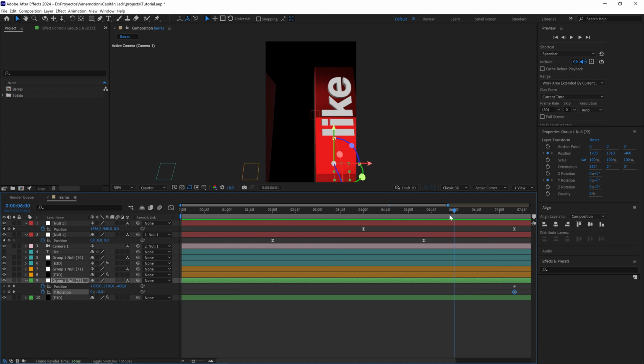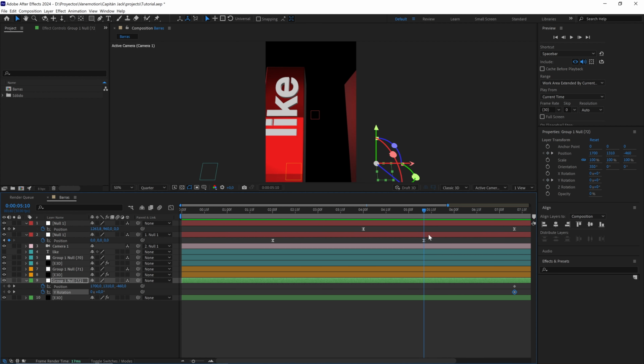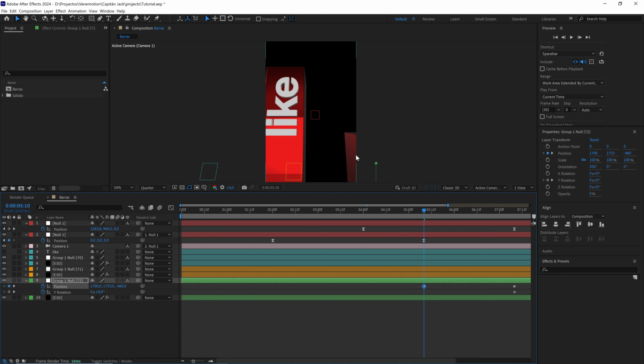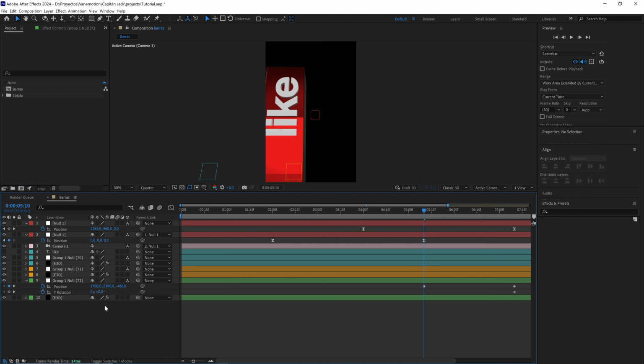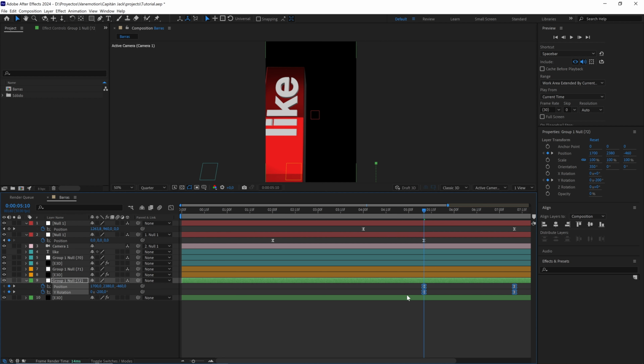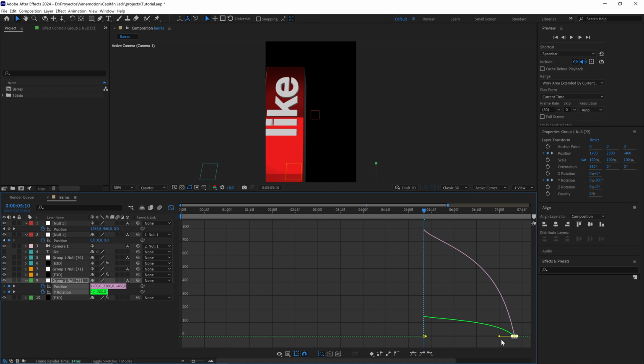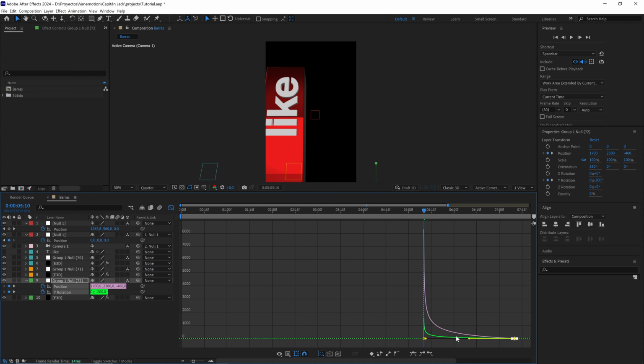From 710 we are going to come to 510 just below this one. And here the same as before. We are going to move the figure down until it's not visible in the composition. We'll put a value of 2380 and the rotation we'll put -200. We'll smooth these keyframes with F9 and give the curve this shape, so that it starts very fast and little by little it loses speed.